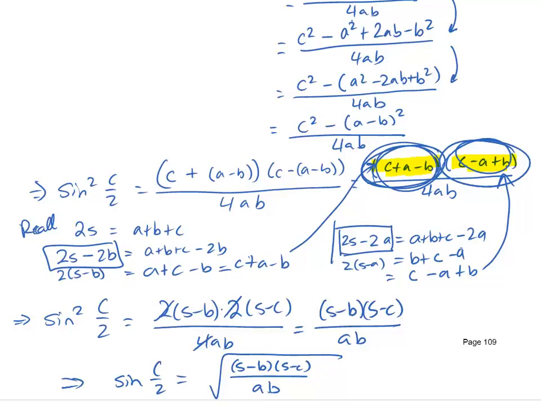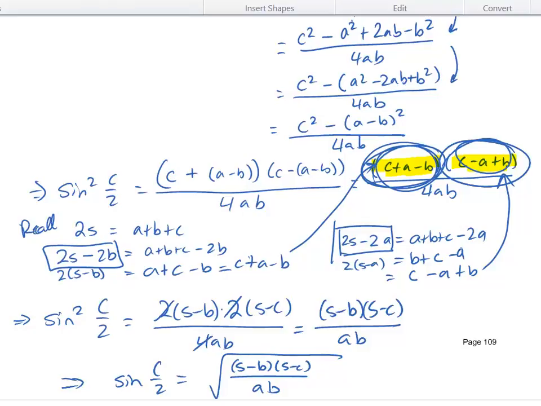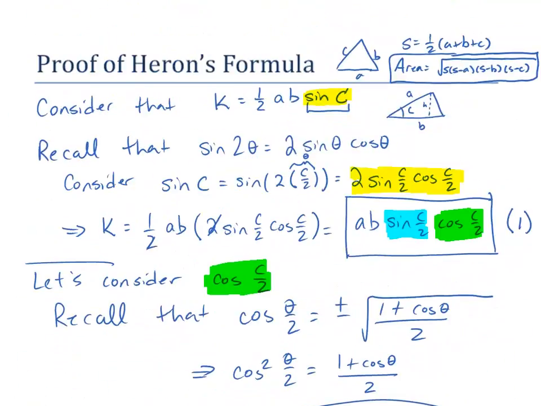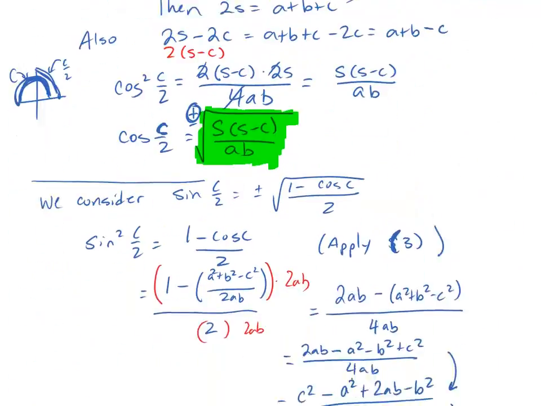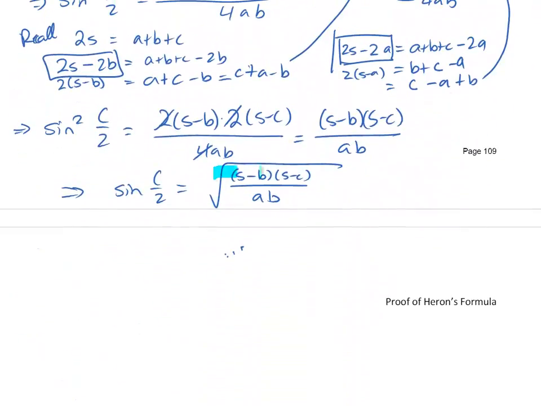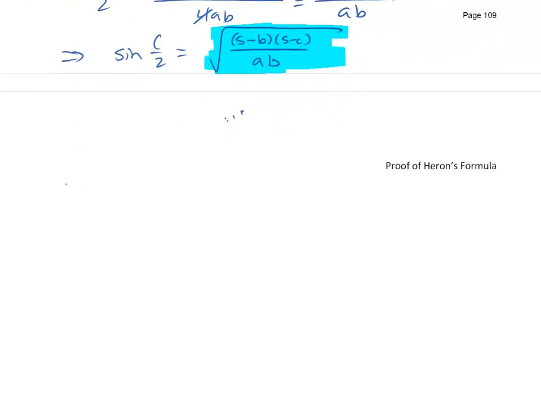Some algebra wizardry, but now we've got back to something that I can plug in for, and I'll highlight this whatever color I did it up here. That's going to be the blue part from Formula 1. So this here, I can plug into my Formula 1. Okay, so I've got all the pieces that I need now for finishing this proof.